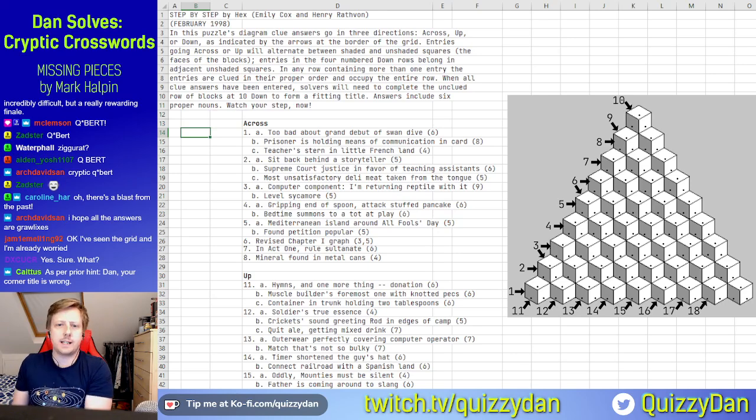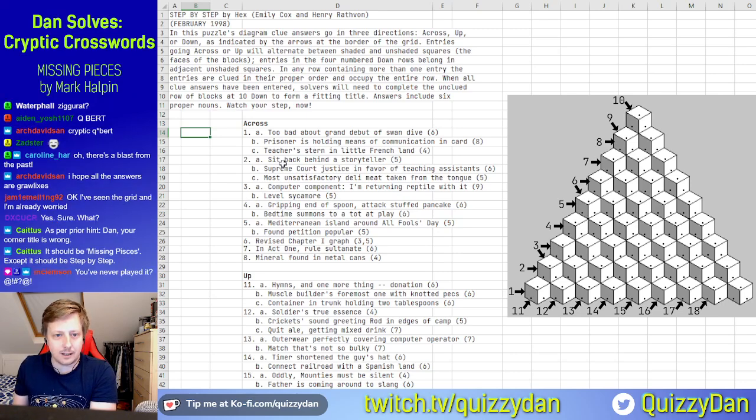In any row containing more than one entry, the entries are clued in their proper order and will occupy the entire row. Fine. When all clue answers have been entered, solvers will need to complete the unclued row at the blocks of 10 down. Okay. To form a fitting title, answers include 6 proper nouns. Watch your step now.